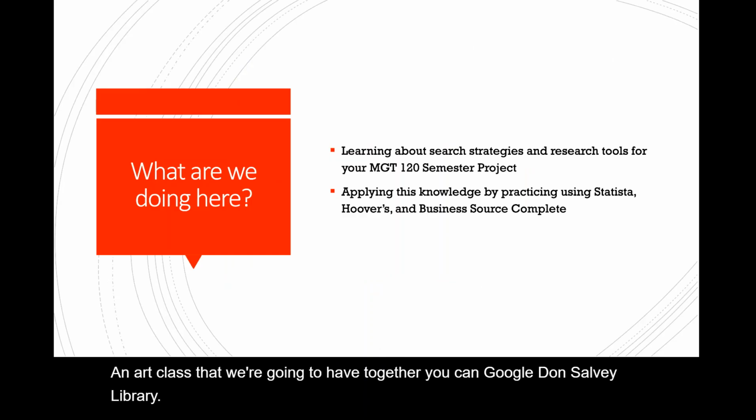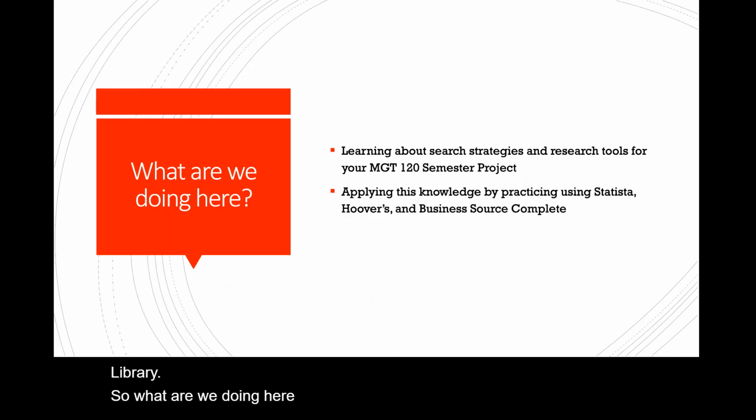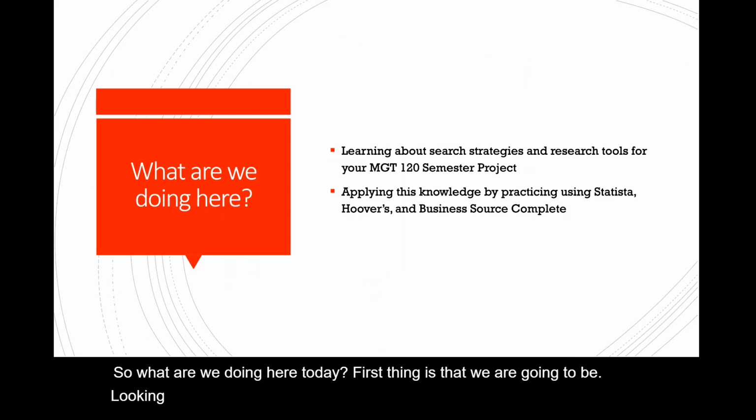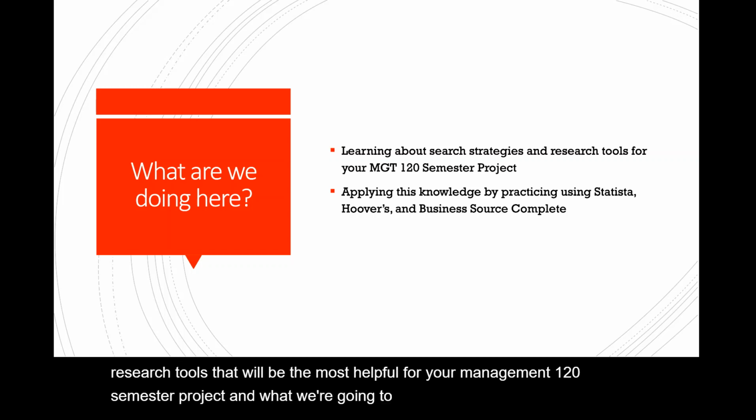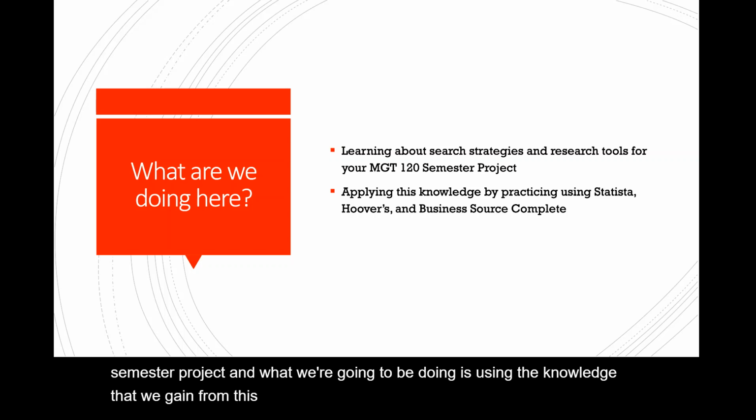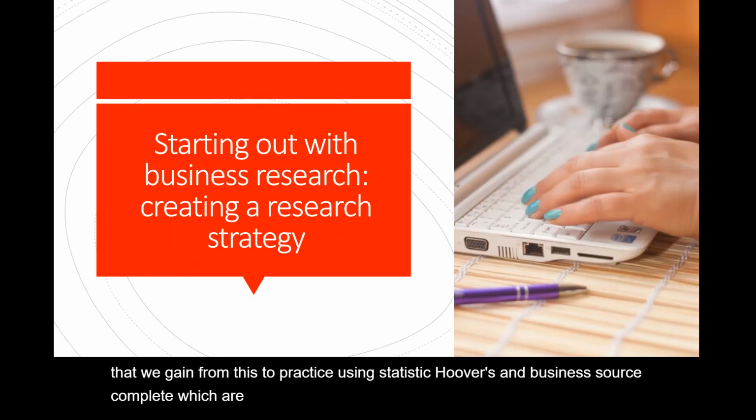So what are we doing here today? First, we are going to be looking at search strategies that will be most effective and efficient, and research tools that will be the most helpful for your Management 120 semester project. We will use the knowledge we gain to practice using Statista, Hoovers, and Business Source Complete, which are all library business databases.